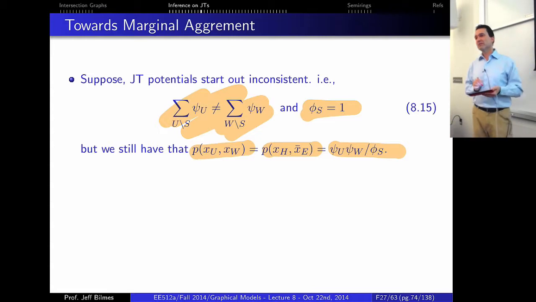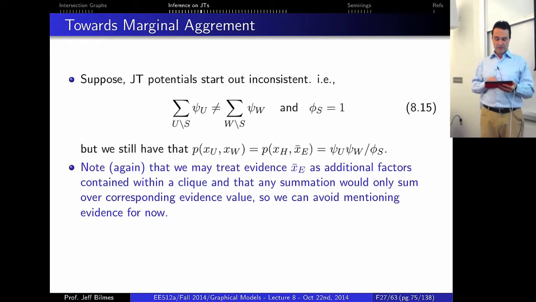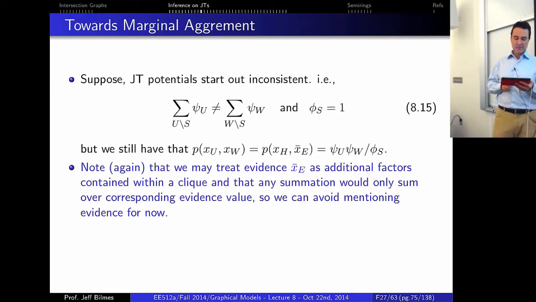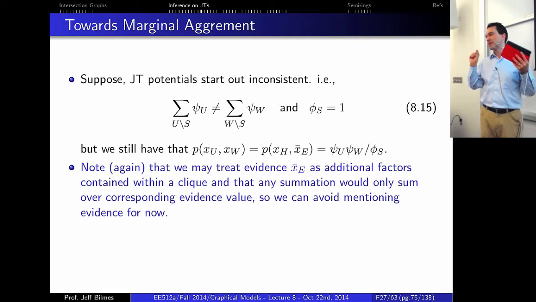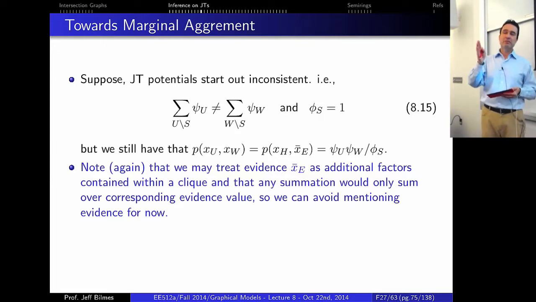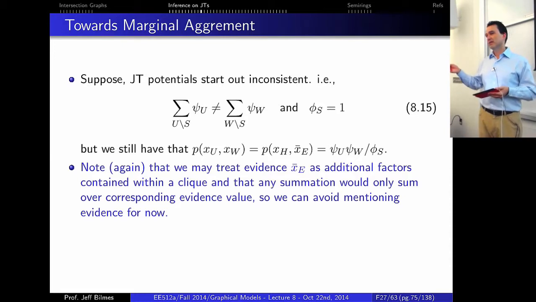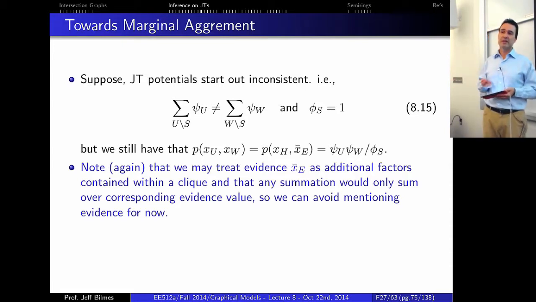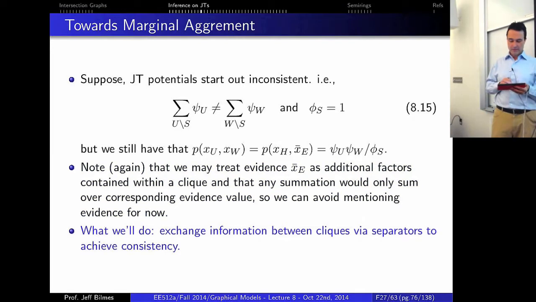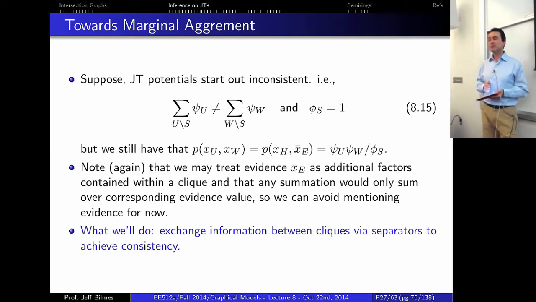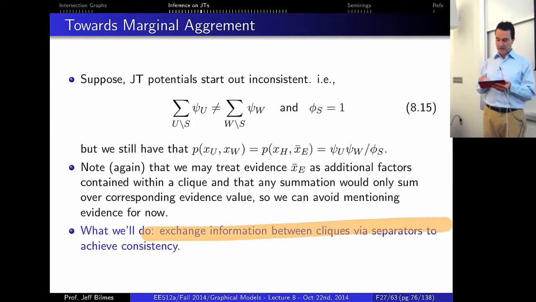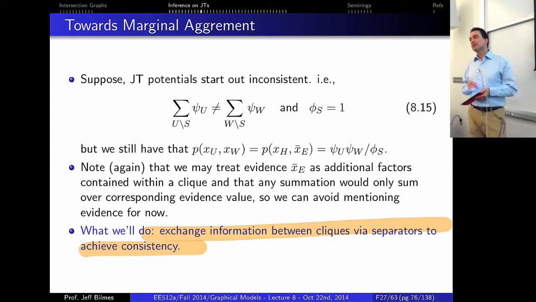One should also remember that there might be evidence involved as well. We haven't talked a lot about evidence in lecture, but as I said once or twice in this class, you can think of evidence as additional delta functions multiplied into the potentials associated with the evidence. They insist that the evidence variables equal the value of the evidence, giving a multiplicative factor of 0 for anything except the values of that evidence. So we can deal with evidence for free. For free means this doesn't change the computational complexity at all; we're talking about orders of computational complexity, big O notation. So what we're going to do is exchange information between the cliques via the separators, and in doing so, achieve consistency.